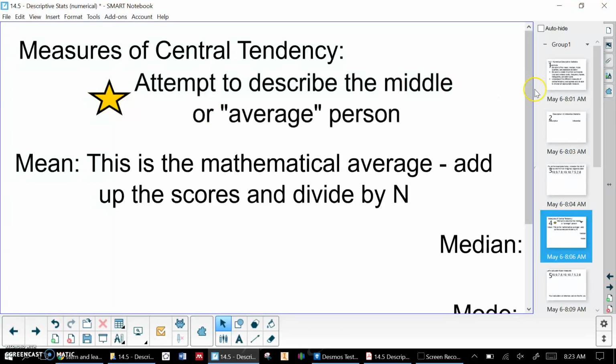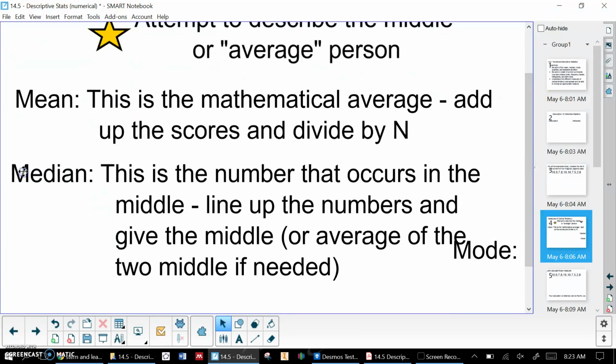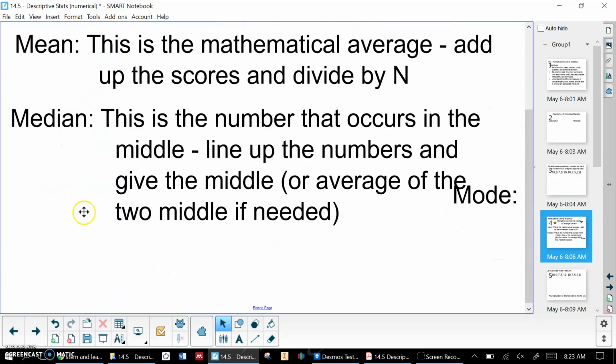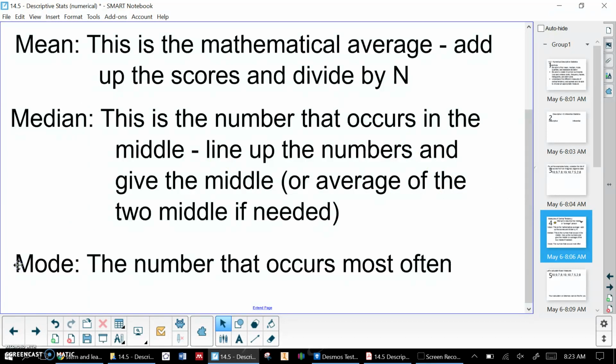The next one we talk about a lot is median. Median is just the number that occurs in the middle. You've done this before where you've lined up the numbers and you've crossed them off until you get to the number in the middle, and that is what we call the median. Now, if there's two numbers in the middle, you just take the average of those two numbers. That one does something slightly different than the mean, and you'll see that used fairly often, although not much. And then finally we have mode. Mode is the number that occurs most often. This can tell you a lot of useful information, but it's not used very often in statistics.